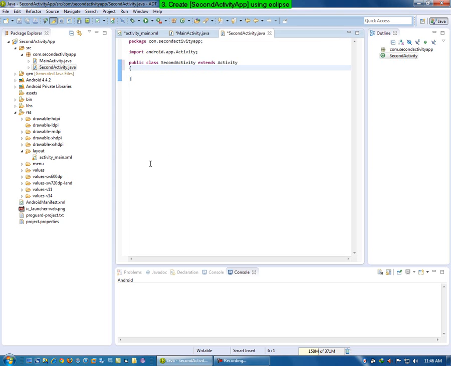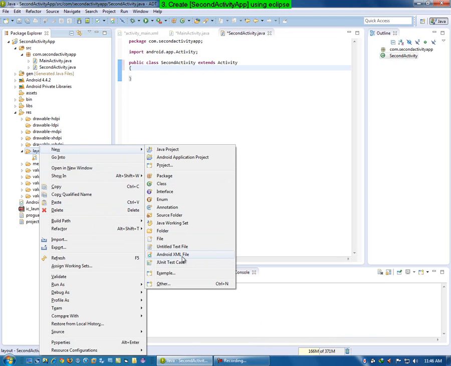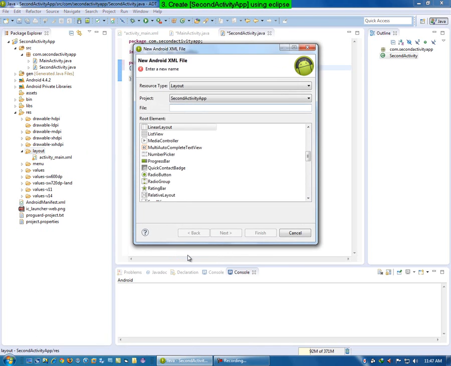Okay, let me create a layout file also, an .xml file also. For this, go into layout, right click, new, Android XML file. The name of this file, let it be activity_second, and the layout which it will use will be linear layout.